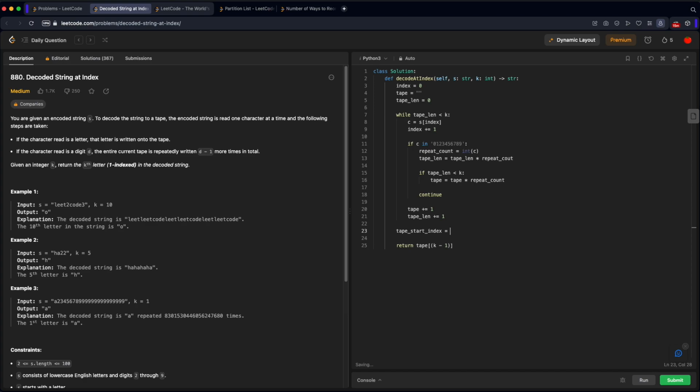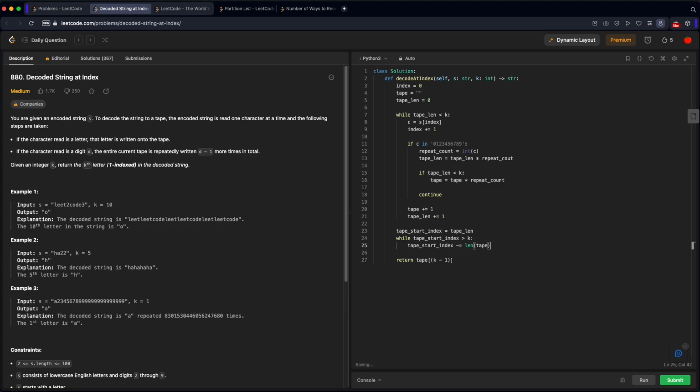And let's see, that's going to be tape length. And then while our tape start index is greater than k, we're going to be backtracking. So our tape start index minus equals the length of our actual tape here.